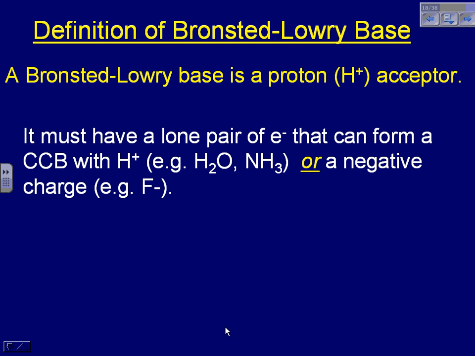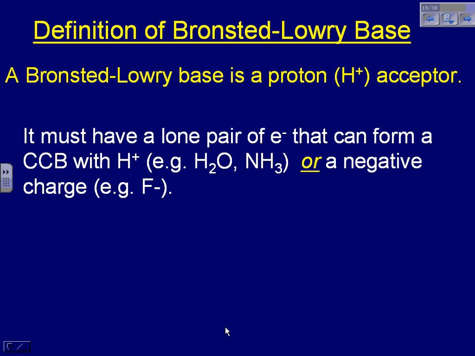So what properties does an acceptor of a proton need? Well, a proton is short 2 electrons from a full orbit. It has no electrons, and it needs to fill the first orbit. So it's short 2 electrons. So any molecule that has a lone pair of electrons, we've seen the lone pairs, that proton can stick to it, making a coordinate covalent bond where the one atom has donated both electrons and hydrogen's kind of latched onto that lone pair. And that then can result in acceptance of the proton, making it a base.